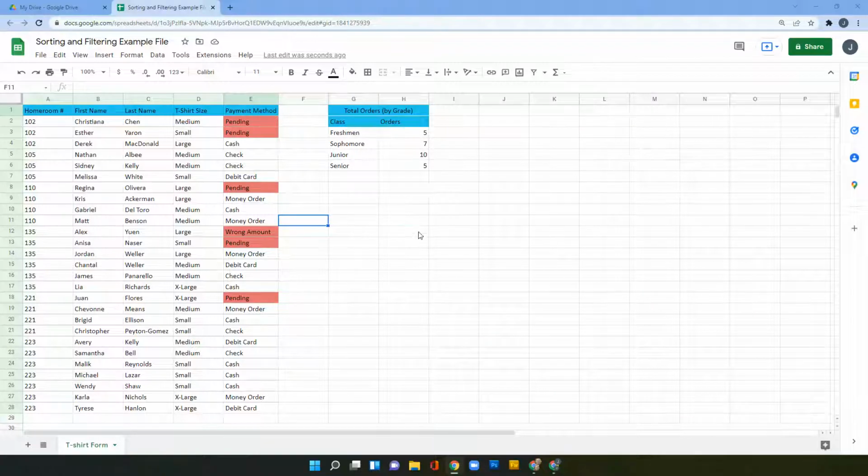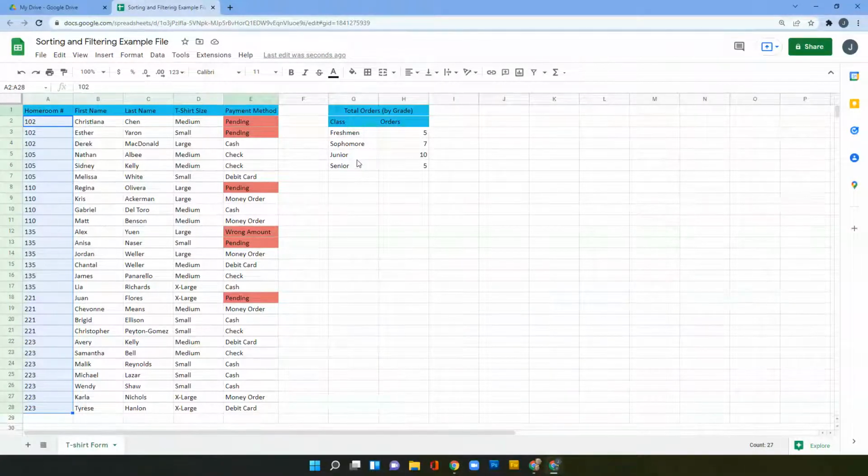So the first thing that I'll do is select one of these columns. Now, there might be a rare instance where you want to sort these numbers in a certain order and not affect any other cells.